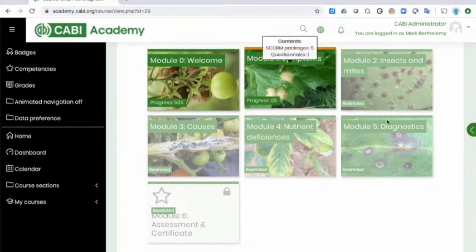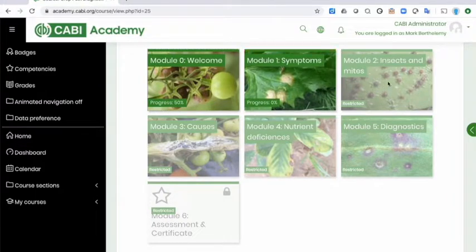You can see we've got a number of modules here. The ones that are greyed out are restricted because I haven't done whatever is needed to get into them yet. The way we've designed this course for the moment, because we're in a feedback gathering stage, is that we want to get as much feedback as we can on how people are using it, what they're learning from it and so on. We're asking at the end of each module for you to complete a feedback questionnaire. It's very short, two or three questions, so we can gather information about how people are coping with it, what they're learning from it, what they're finding good, what needs to be improved, and so on.